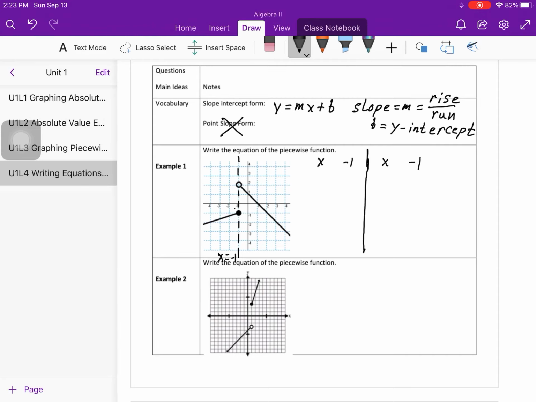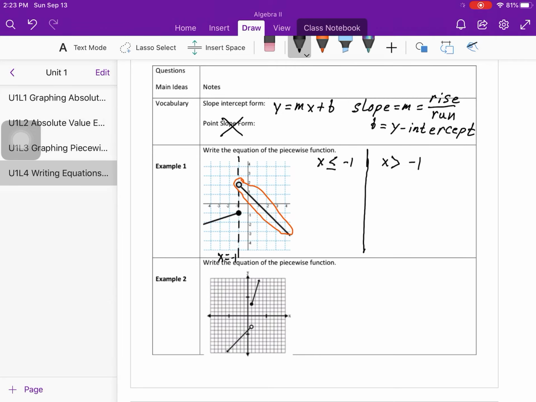So if we're looking at this first line right here, notice it has a closed circle. And whenever we had the closed circle, that's when something is equal to it. And all those values are going to the left. So if they're to the left of -1, that means they're smaller than -1 because they keep getting smaller, -2, -3, and so forth. So all of those values are less than or equal to -1. Okay, now we're going to look at our other line, which is this one right here. And as you probably already guessed, all of these values are going to be greater than, but not with the equal sign because it's an open circle that starts that.